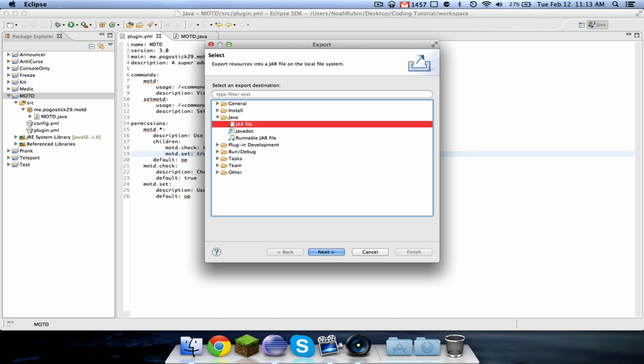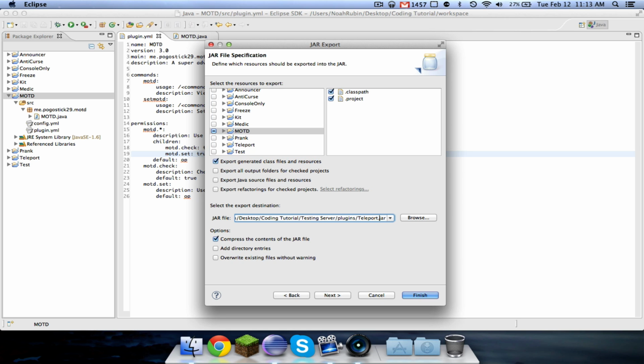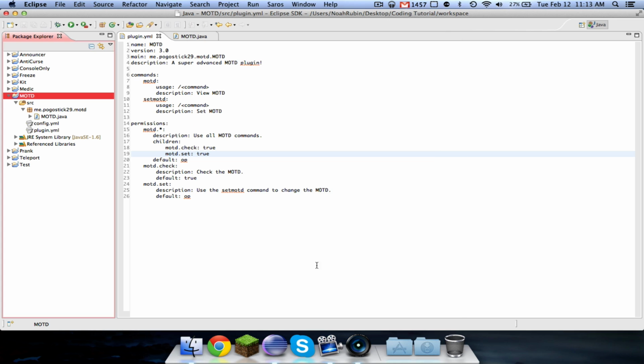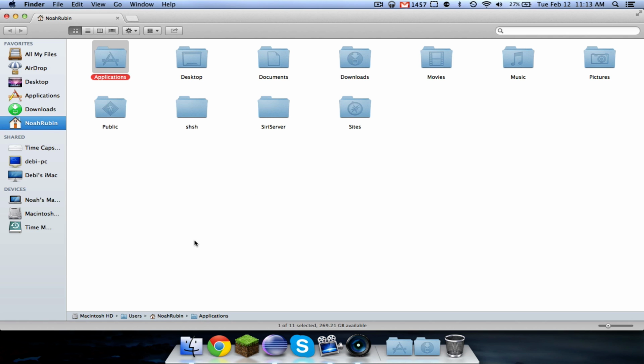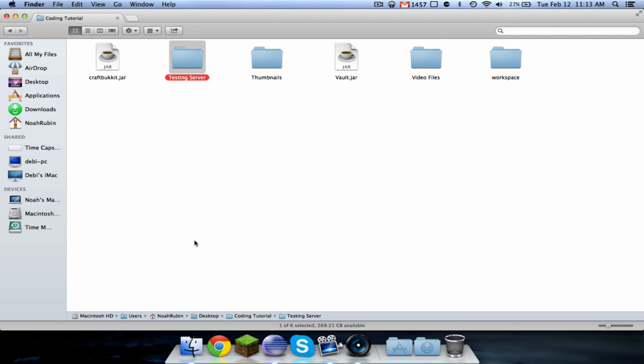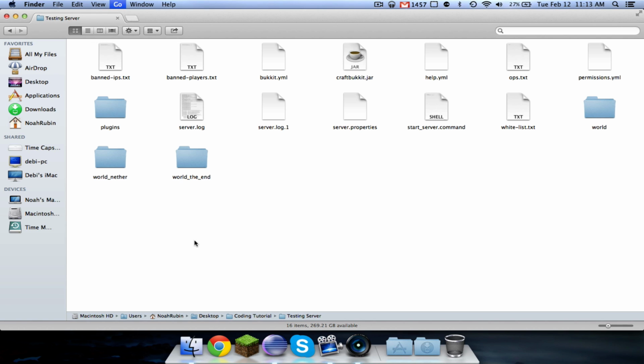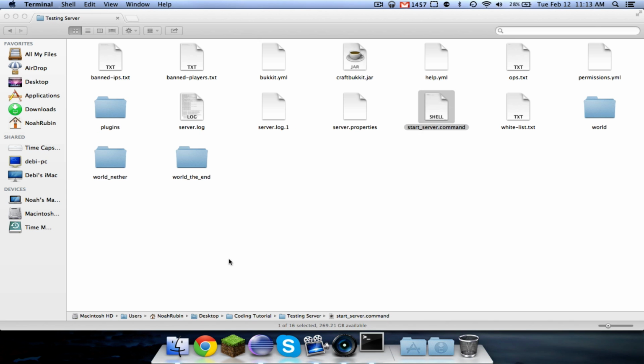So there isn't really any testing that I'm going to do, but I'm just going to make sure that the plugin will load, because if I accidentally did something wrong in the plugin.yml, it will not load. So I want to make sure that I am sending you guys off with the correct code.